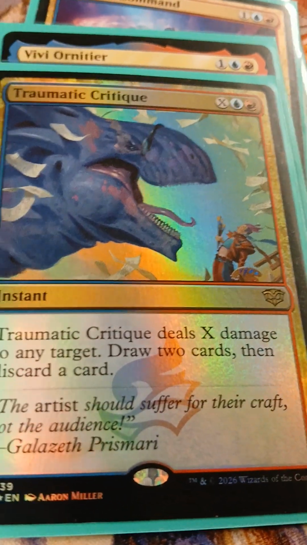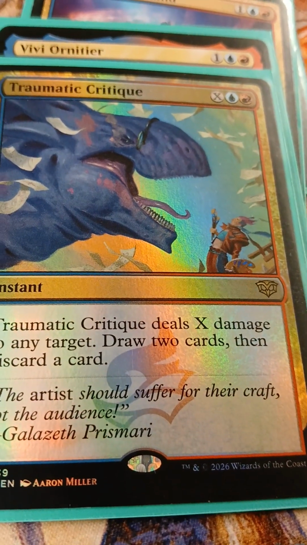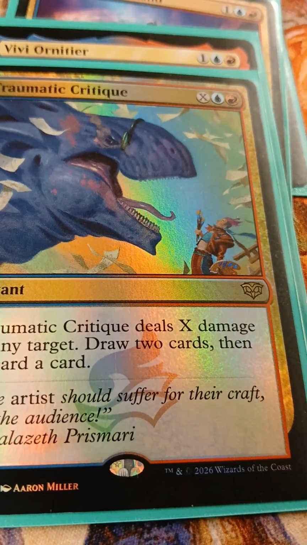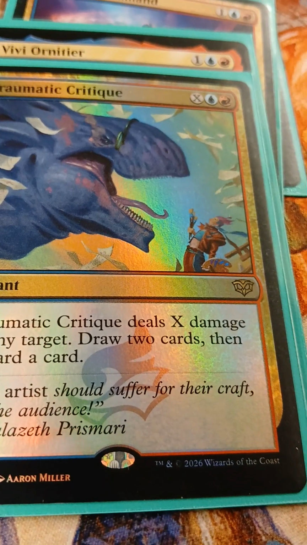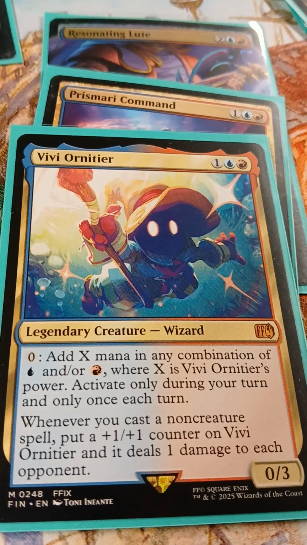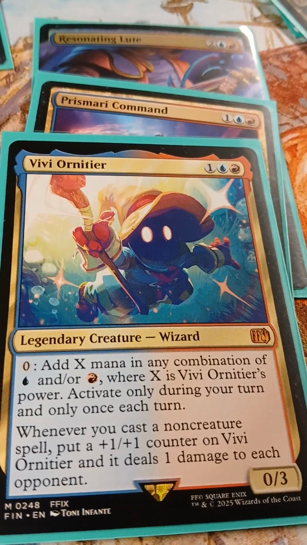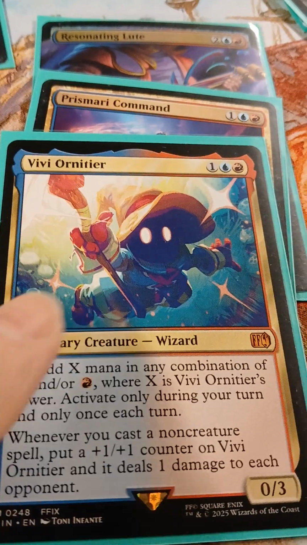Traumatic Critique. This card is, at worst, if it gets cascaded into, it's a draw 2, discard 1, which is not bad. Not great, but it's not bad. And then if you have mana to sink into it, it can be a removal spell where you get to also draw 2, discard a card. So I like it. Vivi Ornitier, and this is a finisher, definitely the best finisher in the deck. It's pretty ridiculous. Adding a bunch of mana, pinging everyone, getting very large quickly.